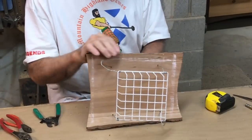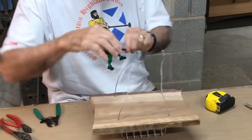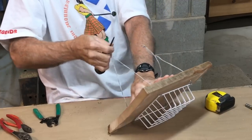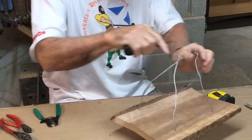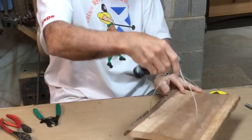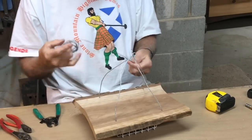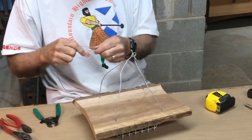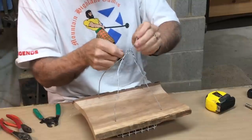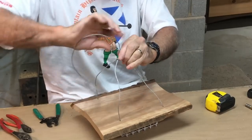Well, we're basically done. And I'll use my scratch awl to pull all this really tight. That's never going to worry. All right, one last thing. And depending on where you're going to hang it will depend on how much extra of the picture hanging wire you're going to need. But now it's just a matter of wrapping this around.